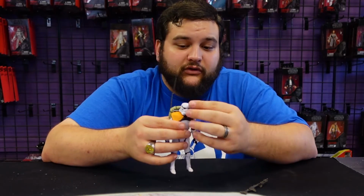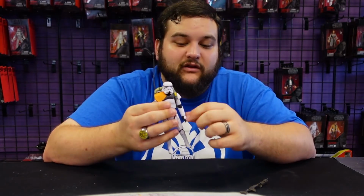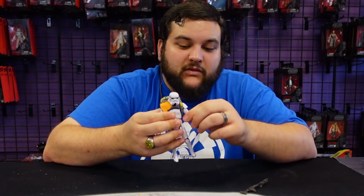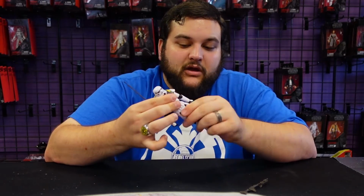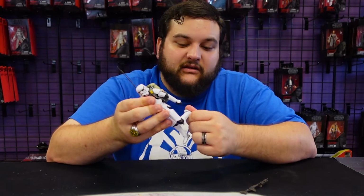Now, this is the same mold as the current Trooper mold, so single jointed elbows, fully articulated head, head's on a ball joint, neck is on a ball joint in the torso, fully articulated shoulders, the shoulder pads are a separate joint, no bicep, but single jointed elbows, wrists, and it's those nice deep elbow joints, upper waist, hips, upper thigh, single jointed knees, and ankle joints.